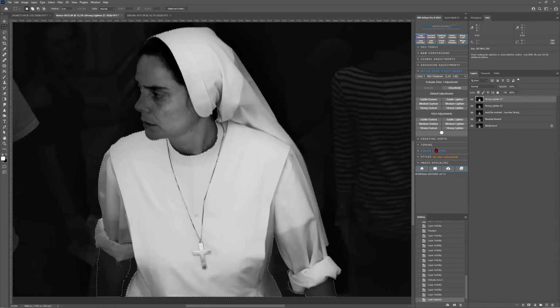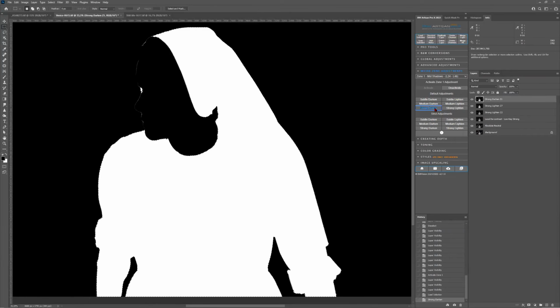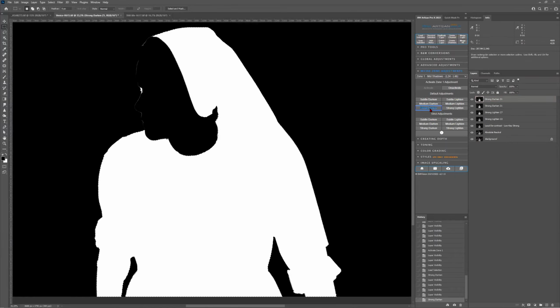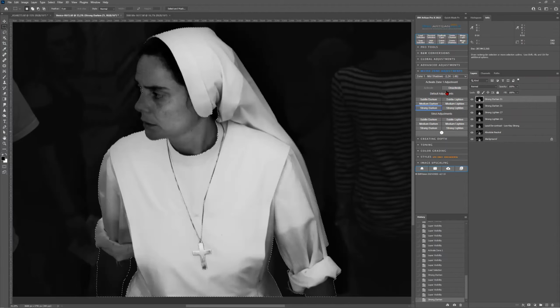And now I'm going to darken it. I think I'm going to take strong darken. All right, this is one pass. Okay, you can already see the difference, right? Another pass. Usually I would go with 2, 3 passes, because the adjustments are quite subtle.